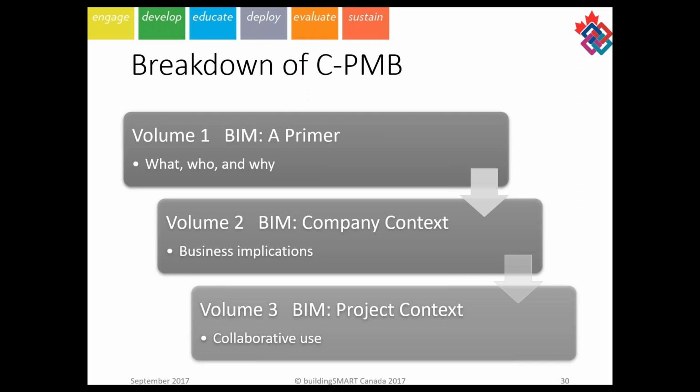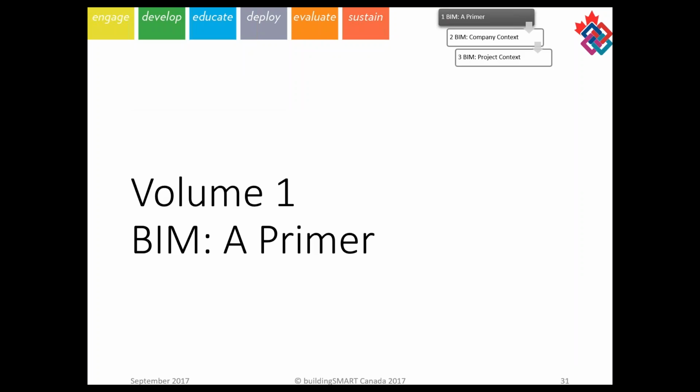And then Volume 3 starts to look at BIM in the context of a construction project. How do you start using digital information collaboratively? How do you start understanding and creating sort of a shared understanding of what the workflows are going to be like? How is information going to be exchanged? How are things going to be used? At this point, I'm going to hand things over to John Dickinson, who is going to give you a bit of an introduction to Volume 1 and Volume 2.